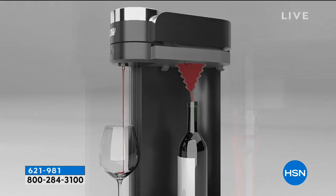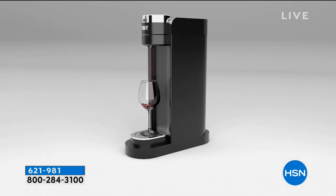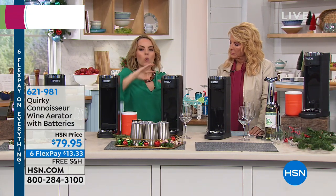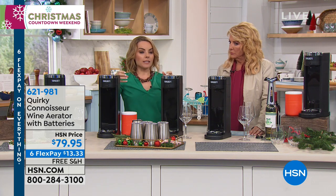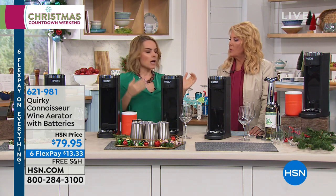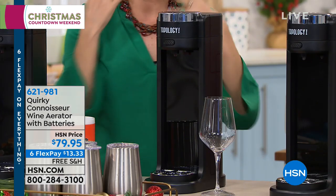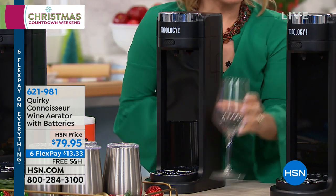As the wine is being pulled up at the front, the aerating part is forcing the air in. If you're not familiar — why do I need to aerate, what is that all about? Wine is either evaporating or oxidizing. When you open it and the air starts hitting, it's evaporating and the oxidation begins to happen. That's why, with red wine especially, you have to drink it within so many days or it's bad. There's a very perfect place in between where it's perfect, where you can have all the notes and nuances as it's intended.